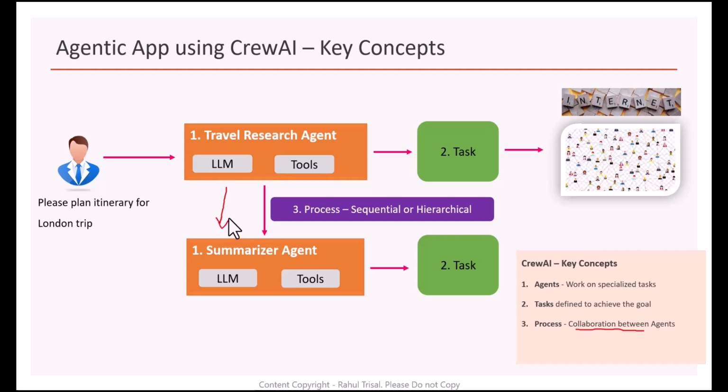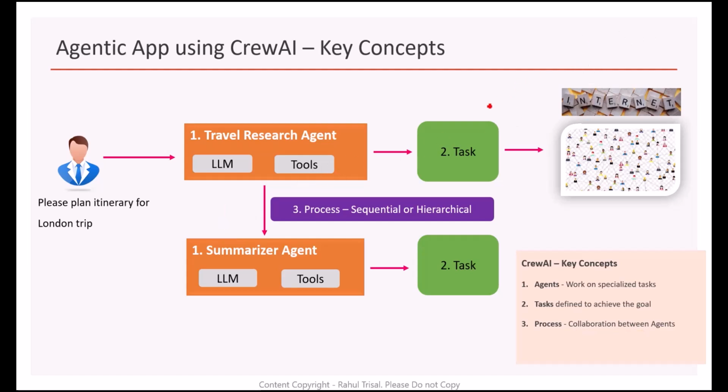So it's sequential, but it's also possible that it might be hierarchical. Let's say we're building an application that helps across the SDLC. You might have a manager agent, and then you would have a developer agent, maybe a testing agent, and all the requests come to the manager agent, and then it distributes the task based on the nature of the task. So it can be either sequential or hierarchical.